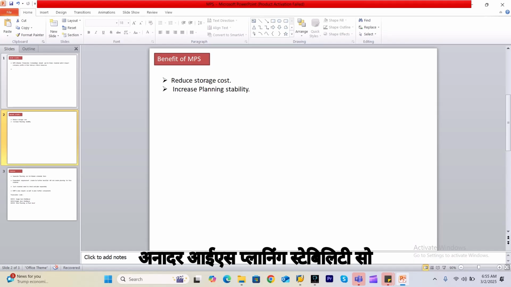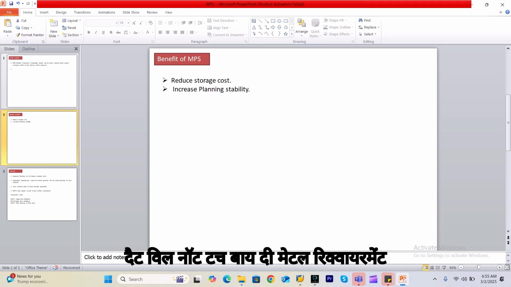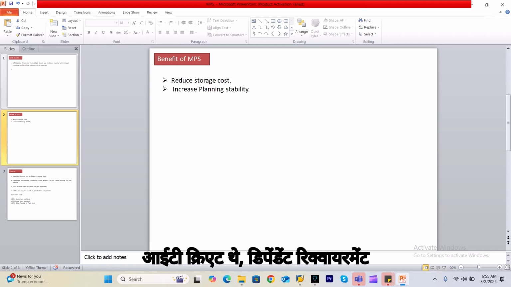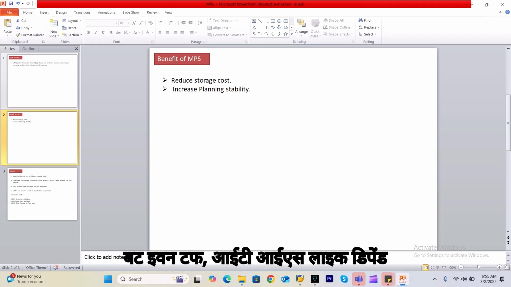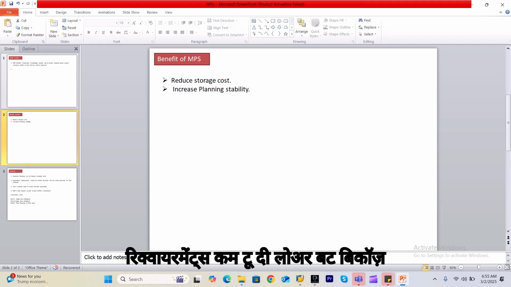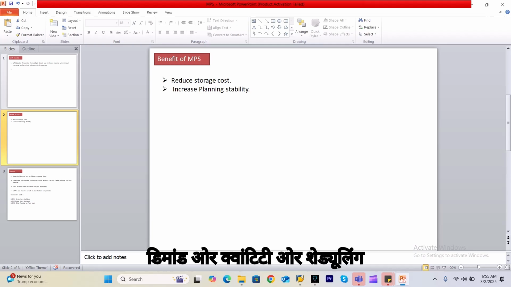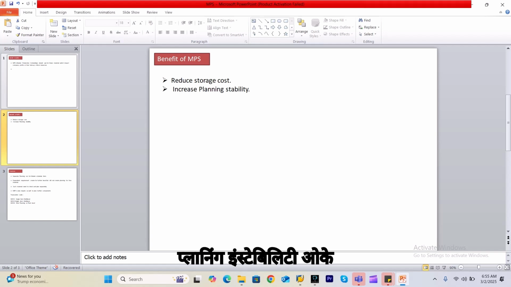Another benefit is planning stability. When you run the MPS for a particular material, it will not be touched by the material requirement planning. Generally, when we run the MRP, it creates dependent requirements for the lower level materials, but because of minor changes at the finished material level for any demand, quantity or scheduling, it might sometimes create planning instability.